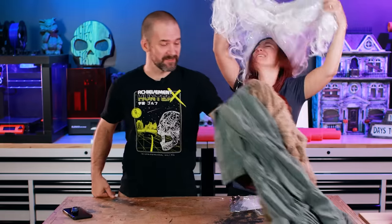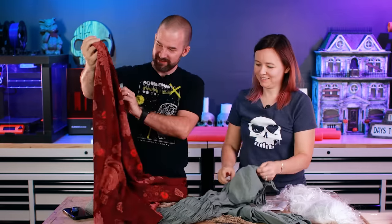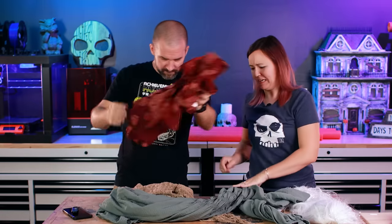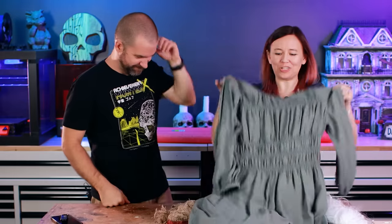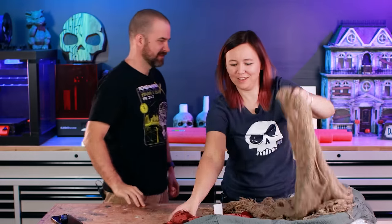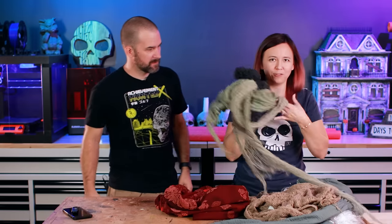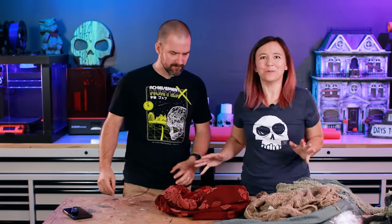We also got a bunch of good clothes from Goodwill. That's a skirt. We're going for kind of a nature-y witch. So we got this cool green dress, this brown shawl that'll go over her, and this red flowery thing. We also have a whole bunch of creepy cloth left over from an old project, so we're gonna dye it, dirty it up, and make it look really cool and old.